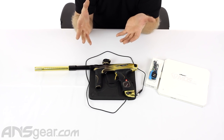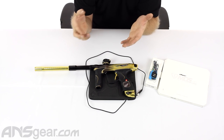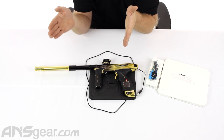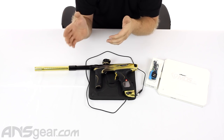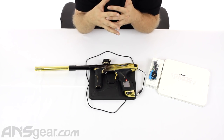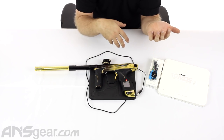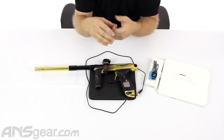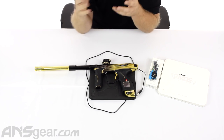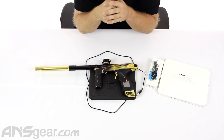I've always been on the path or the theory that you should be maintaining your own gun, and you should know as much about it as you can so that you can fix your own problems should you need to. Now, obviously, there's problems you might not understand and you need to take it to somebody, and I get that. But being able to service your gun is part of owning the gun. The features are there to help remind you, hey, look at your bolt, look at your regulator, look at your LPR, and service them. If you just disable those features, you're going to forget about them and you're not going to do the work. And then you're going to end up bringing it to someone like me to fix your gun, which I'll take your money and fix your gun, but it's not necessarily something you need to do.